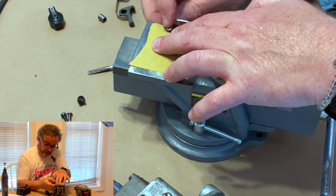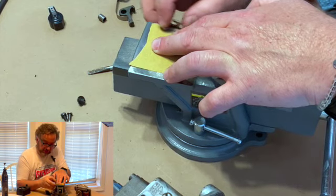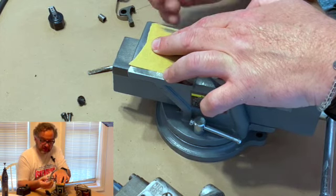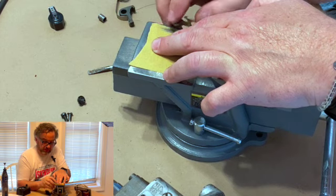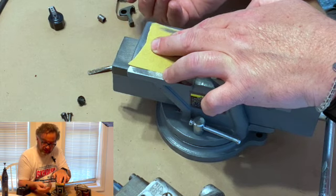And so that's the way they work. So, like I said, it's cheap insurance. Get a condenser, put it in there for a few dollars. It's worth it not to have that headache of having to take it apart again and again and again.